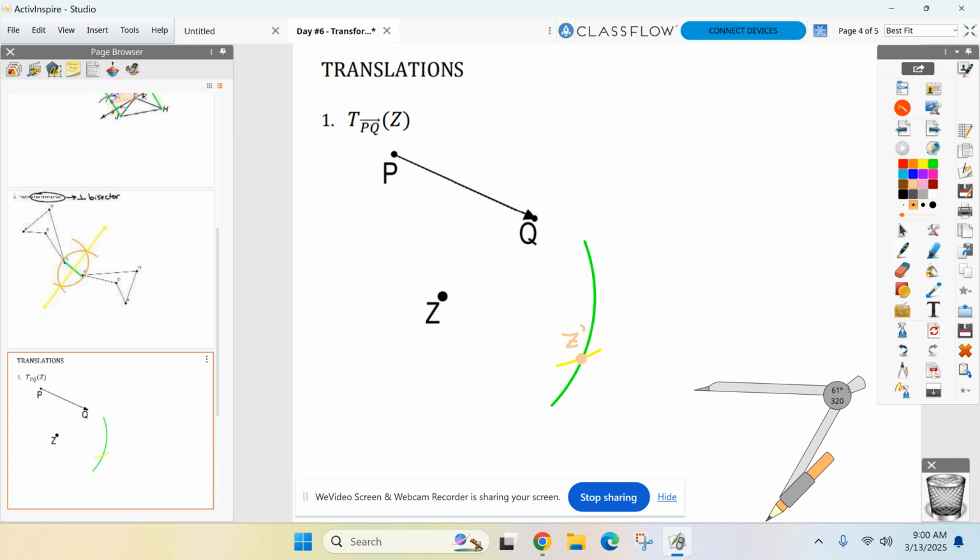Whoa. One more time. Because I know we do it together and it's, oh, that's not too bad. But then you do it on your own. You're like, what was that step? Measure the vector. Go to the point. Make an arc. You just took care of the distance. To take care of the direction, you go to the beginning of the vector, to the point. Ready? Slide it down so you go in the same direction. And then boom, there it is. Okay?